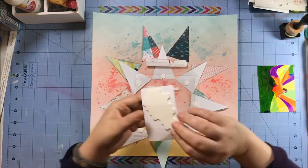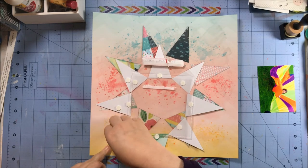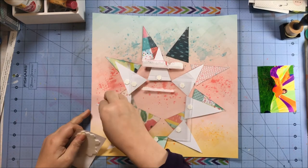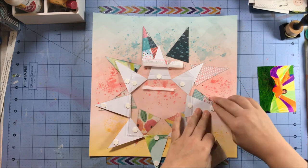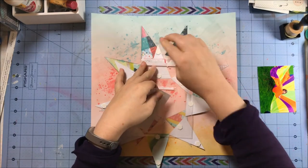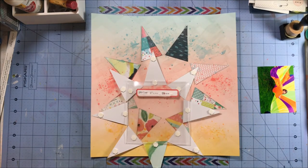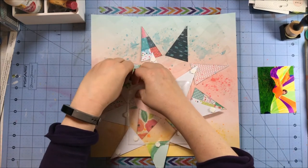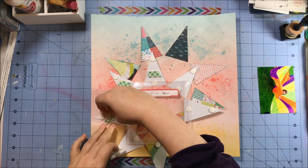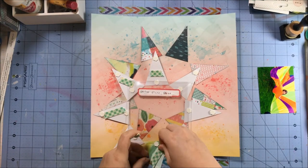Yay me! So I'm starting here, putting on some Stampin' Dimensionals, still forgetting that I do have this giant roll of foam tape, when finally I remember, oh yeah, you have a giant roll of foam tape. So what I'm going to do is, I didn't want to waste those, and I was concerned I would have them lose their stick, so I'm just going to fill in with the foam tape in the areas where there aren't any Stampin' Up! Dimensionals. So this goes on for a little while. Apparently I didn't feel the need to cut away from it.